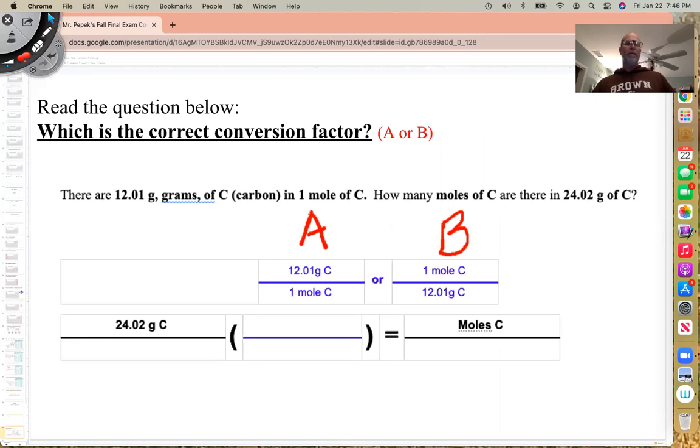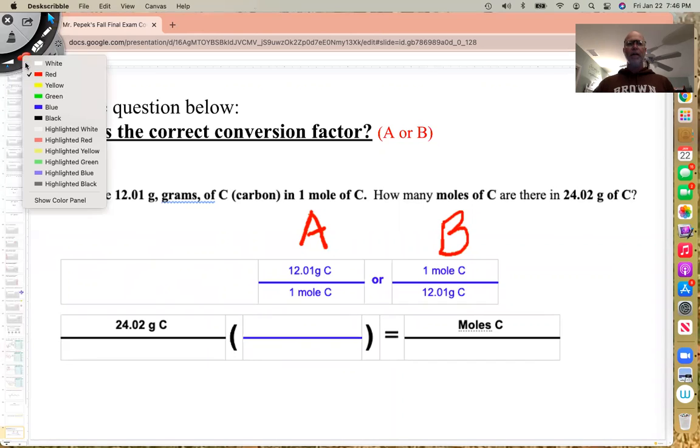All right, so what we're gonna do now, we're gonna get into our conversion factors. Let's see what we've learned. I'm not gonna sit here and explain this because we've just done this for the last like 4 days. This should be fresh in your mind. So answer the question, please. Which is the correct conversion factor that we're gonna use, okay?